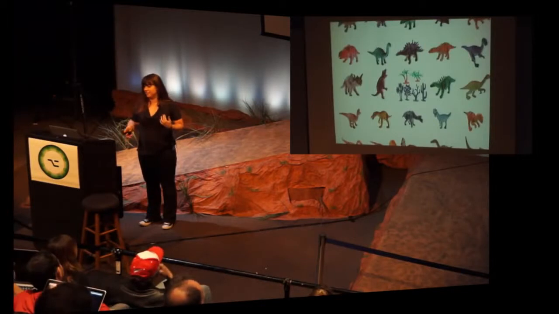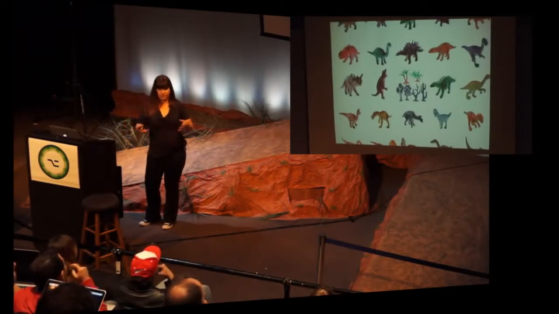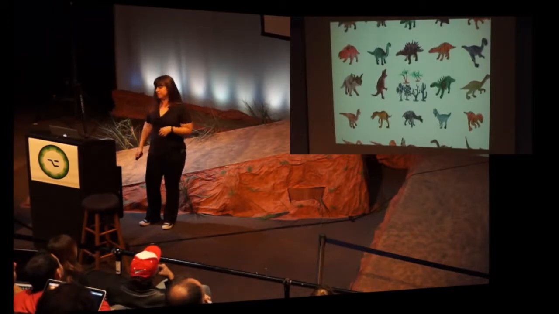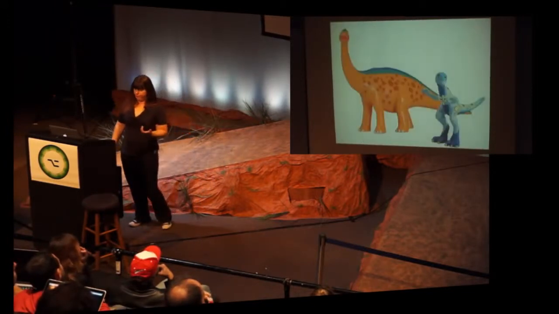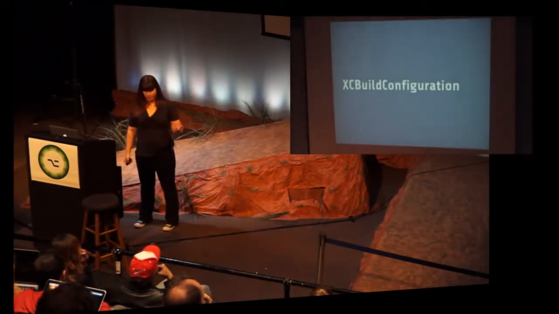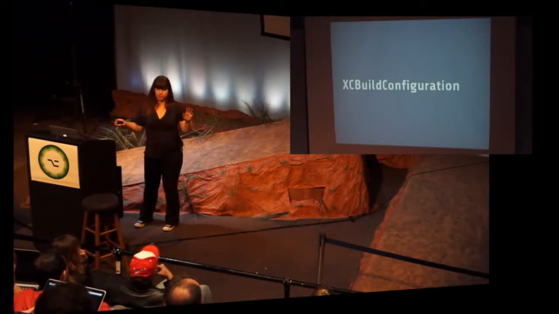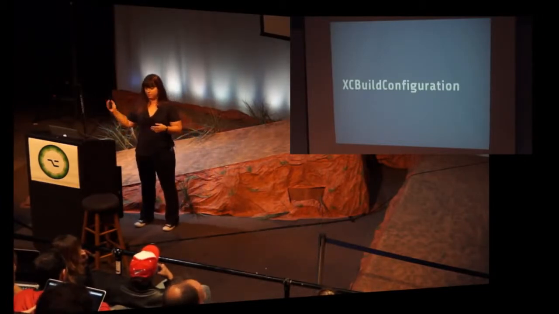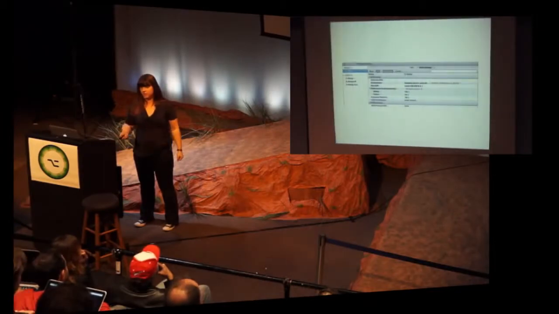And there's a little bit more to say about some of these things because some of them are really cool. What Apple does is really cool. So we're going to get friendly with some of them. The first is XCBuildConfiguration. I'm going to refer to these all by class now because you can literally just do a search on your PBXProj and you'll be able to see this stuff. And that's what this is.